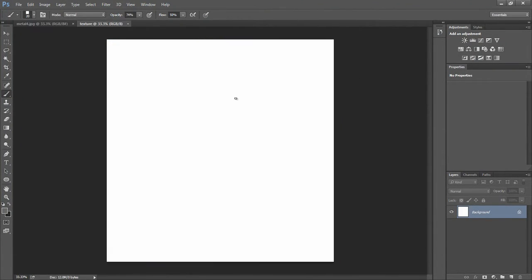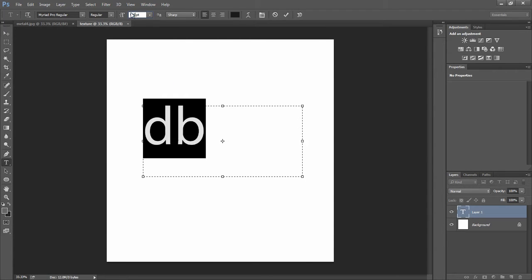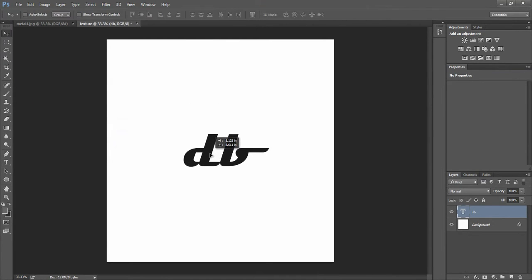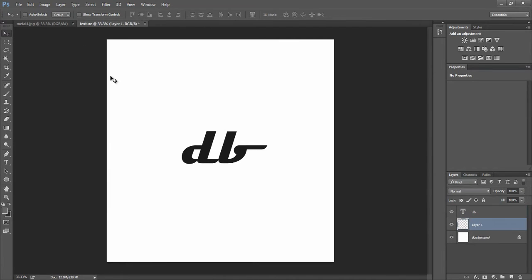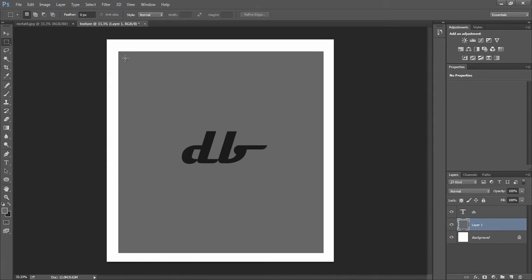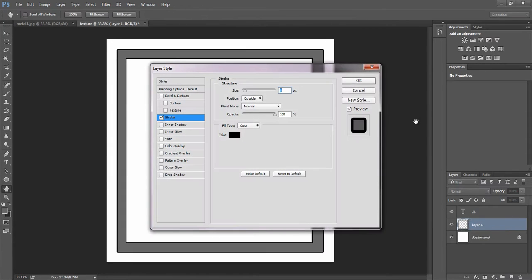So create a new file. I'm just making it 2K, so it's got plenty of space, and I'm just going to type in my initials here. Find an interesting font and place that somewhere in the center of the screen. So we're making some kind of a metal crate, perhaps, and make a new layer, and I'm just going to fill it. That's Alt-Delete to fill, and then I'm just making another selection and deleting out the inside.